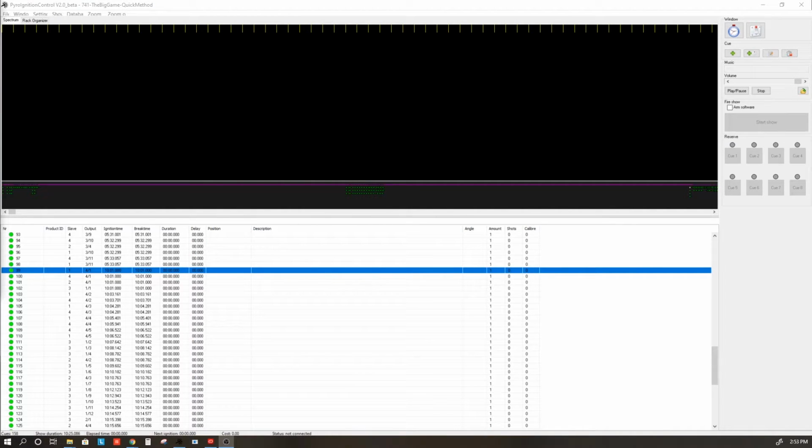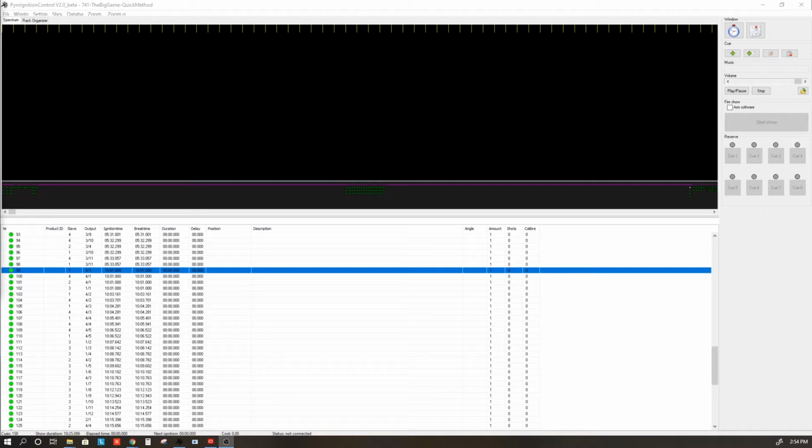One thing I want to point out here before we go to the demo with the modules is that right now in Pyroignition control, you see there's no audio loaded. We're trusting that we've set the timecode tracks on the audio files correctly with the LTC wave generator. And obviously we can do a check to make sure we've done that right before a show.